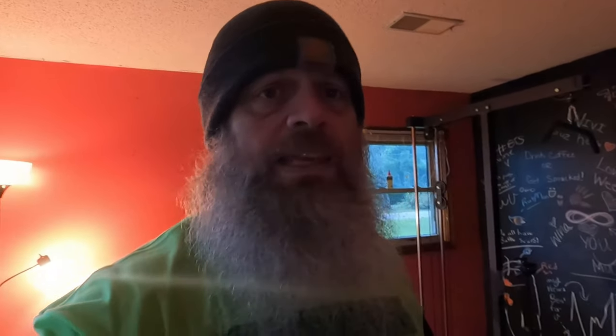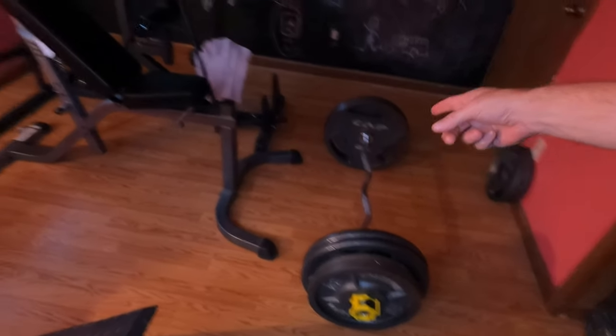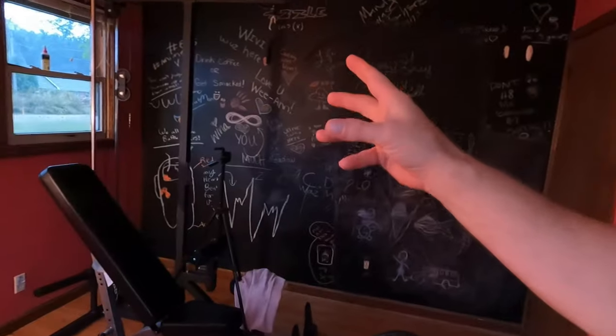So today I'm sticking with the easy bar for chest day. Mikey, son, how are you gonna do that without any sort of uprights or a cage? Well, it's not gonna be easy. The fact of the matter is, I can't do any real significant weight, because I gotta get the weight from the floor up to my bench, up to my chest, lay back with the weight, press the weight, and then get the weight back down on the floor, and so on.